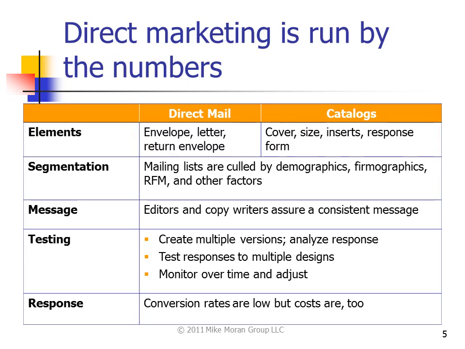You have to focus on segmentation. You have to know who you're sending things to. You don't just send everything to everyone in your mailing list. You look at demographics. If you're in B2B, you look at firmographics like company size or industry. You also look at other factors like recency, frequency, and monetary, which we'll talk about a little later in our course. But suffice it to say, you're going to take a look at your mailing list and you're going to decide who you're sending this particular piece to.